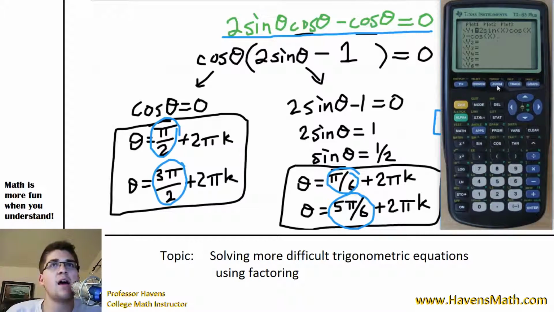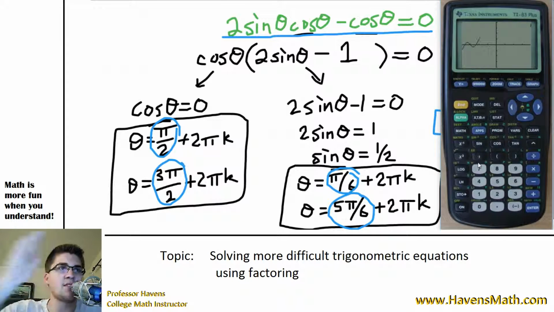So to graph this, we can use zoom trigonometric functions. If you hit zoom and then go to number 7, which is zoom trig, it'll do it naturally on a trigonometric axis. So what it will graph from is negative 2 pi to positive 2 pi. You see this equation looks a little bit funky. But those 4 values that I circled in blue were the ones from 0 to 2 pi.